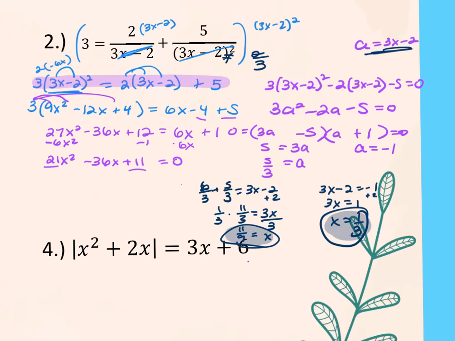Yep. Why did you subtract the 6x from the 27x? Oh, I was here. It would have been the next one. It would have been that. Yeah. And then if you, like I said, had continued to factor it, you should have gotten the 11/9 and the 1/3. So you should have gotten the same answers.